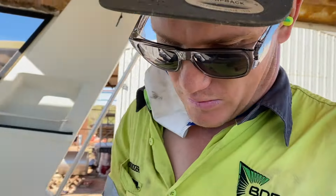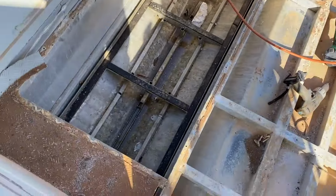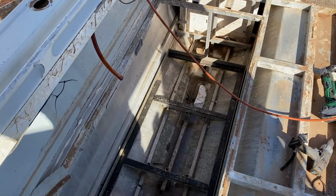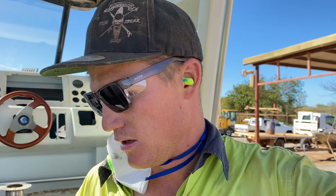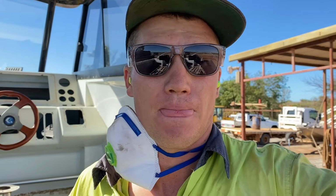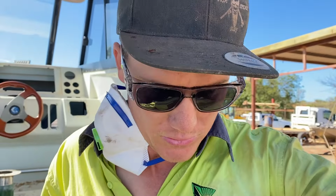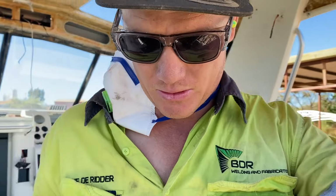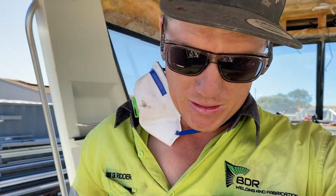I didn't want to have to do it, but now that we've got the tanks out, I'll cut all the cradles out. All this cradle section, we'll take the ribs out, weld in some new plate and re-rib everything. I don't want to have to get back under here again, so unfortunately I'm making more work for myself, but we'll do it proper. Hopefully we don't need to get into this hull after we're done with it. Keep ticking along.